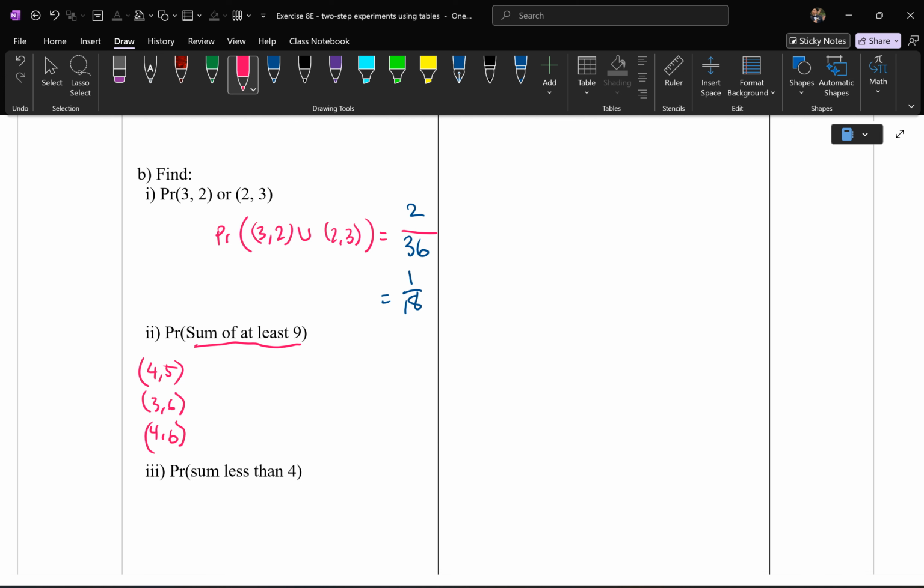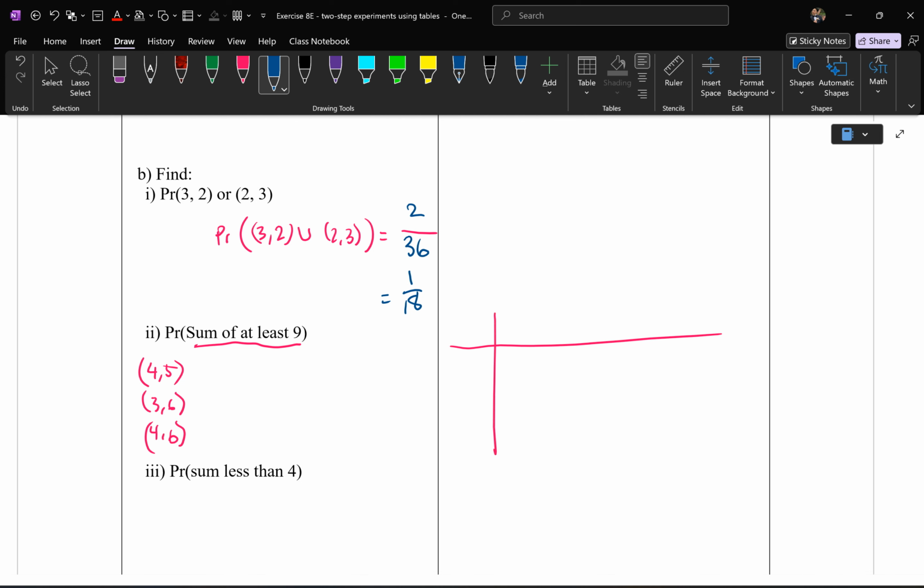Now we can sit here and write this out, and we can write it in a systematic way, all the 4s, because 4 plus 5, 4 plus 6, 3 plus 6, that's about it. And then 5 onwards. So 5 plus 5, 5 plus 6. So you can do an order, but what's a better way to do it? You can use, again, a two-way table to illustrate this idea. And that way, you can see it better. It's more systematic.